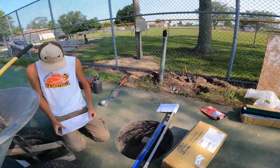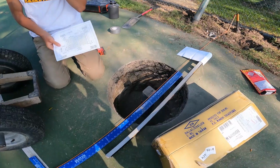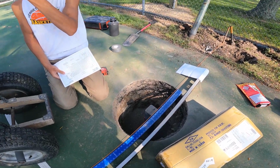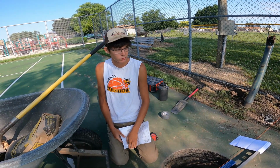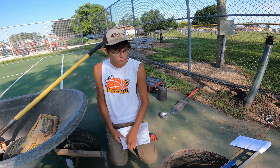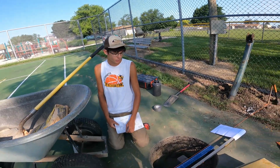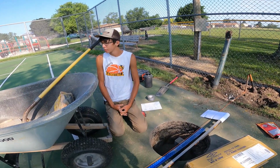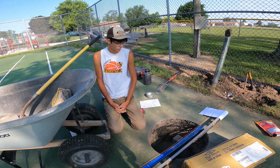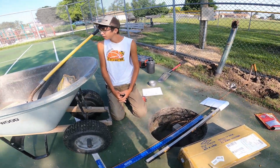Okay, Brandon, tell them what's up. Okay, so we're just getting our post levels straight, to the right height, up to code. We're getting them where they're supposed to be. So this one is ready to put concrete in there. That one we don't have set yet.